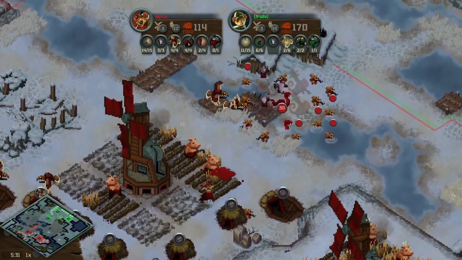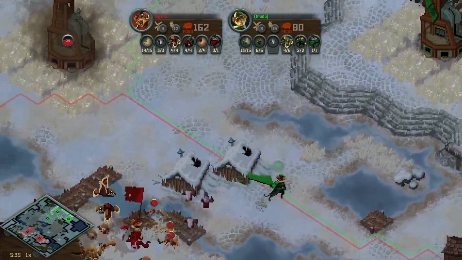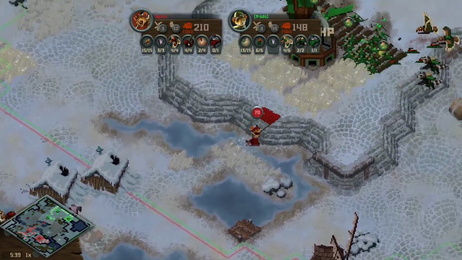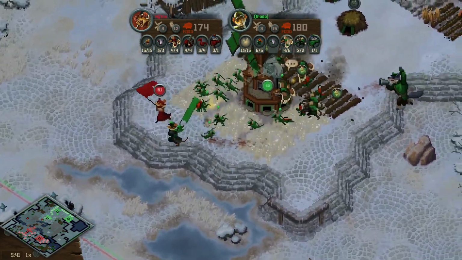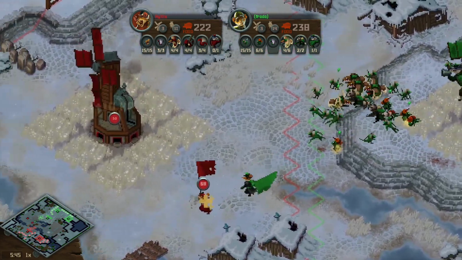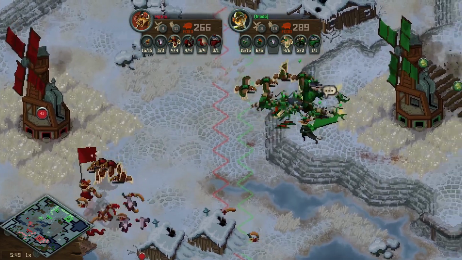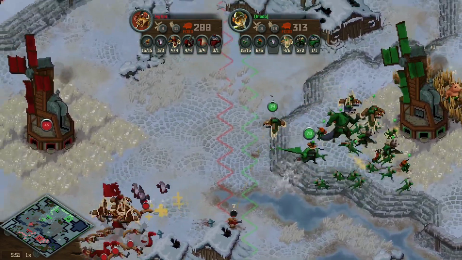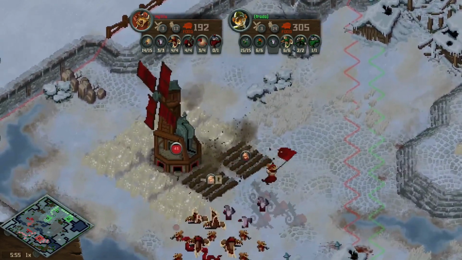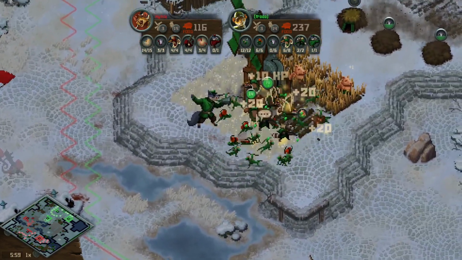Yes. Now the longer time goes on, the more advantage Frodo will get. Frodo does scout this mill and will try to snipe it. Ooh, pulls back. Not a bad decision. He could have been caught from the side, which would not have been ideal. So, good conservative moves from Frodo.